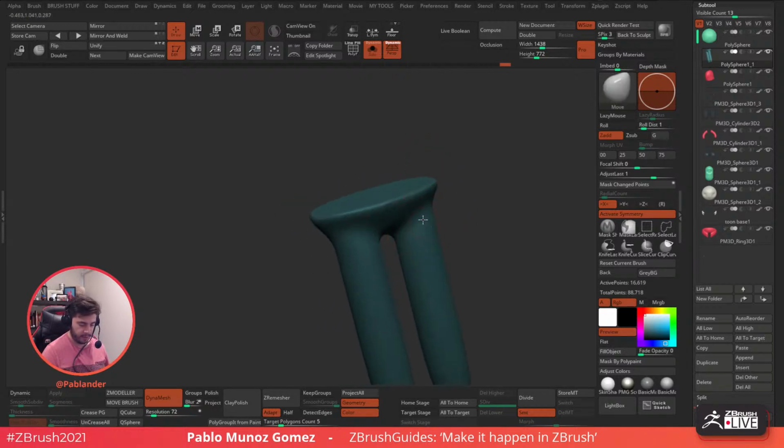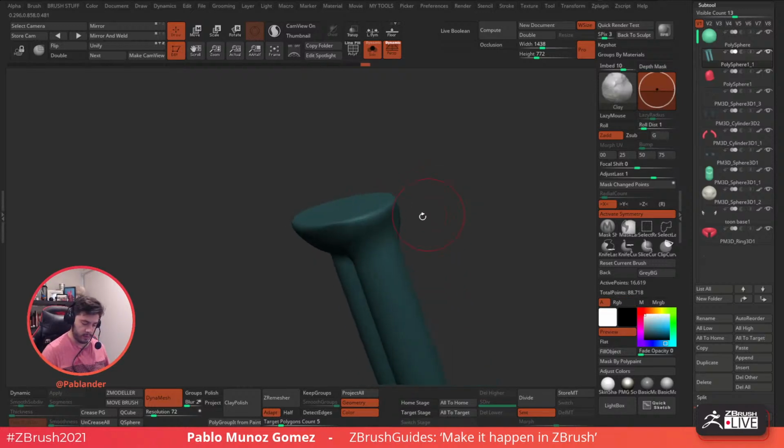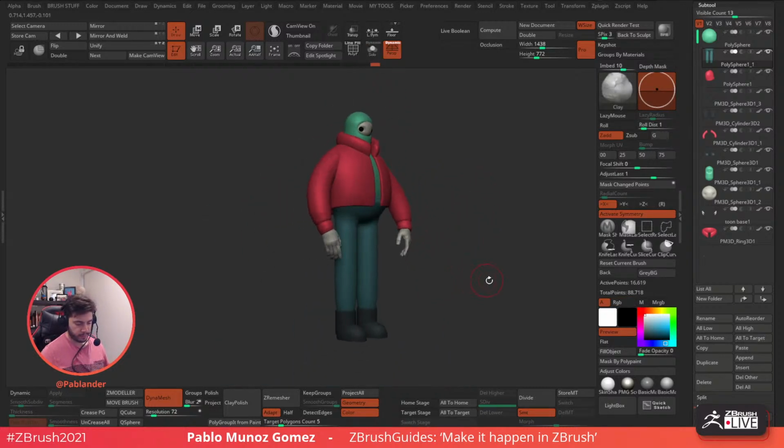But we can give this guy a bit more of a bump here. Let's add just clay, the clay brush, just adding a bit of volume here at the back. There we go. Alrighty.